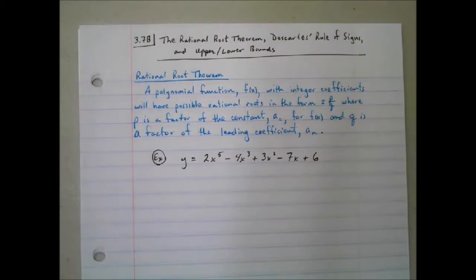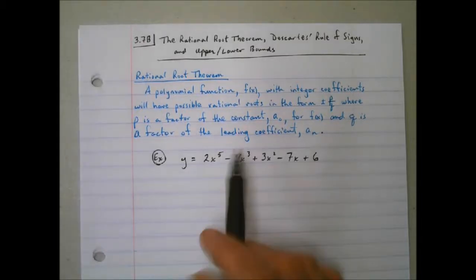At this point now we're having to generate our own hints, and the way we generate our own hints, given a complex polynomial, is one of the ways is the rational root theorem, and then Descartes' rule of signs. And if we use upper-lower bounds, then we'll talk about that too in just a minute. Okay, so the rational root theorem.